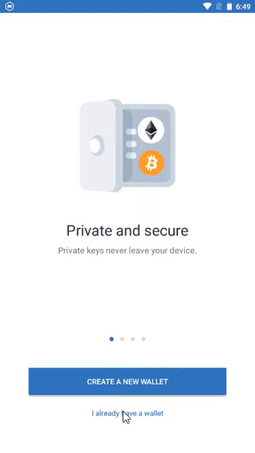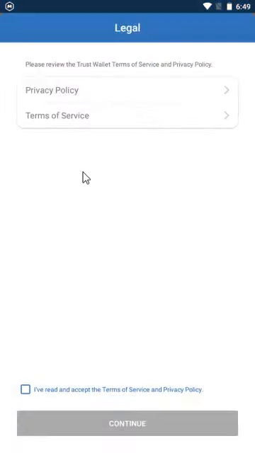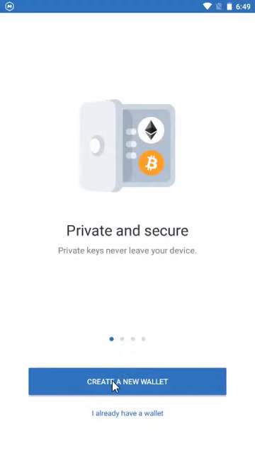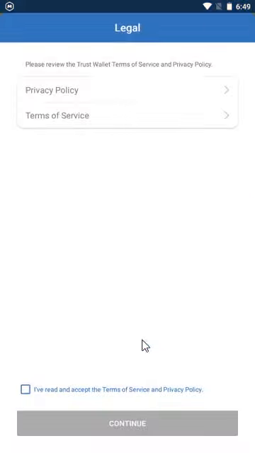If you say I already have a wallet and you click import, it's going to work. Let me do it. No, I don't want to do that now. Let's just create a new wallet. But if you try it, like you've created a MetaMask and you don't want to create on Trust Wallet, you just want to import it so that you have it in two different places instead of creating it now. But for the purpose of me teaching how you can create on Trust Wallet, I'm going to create instead.